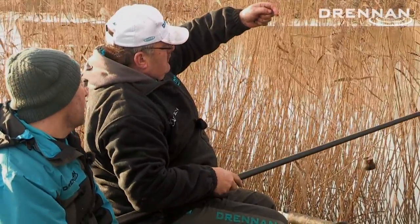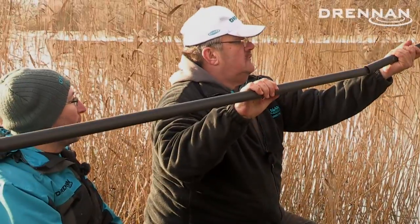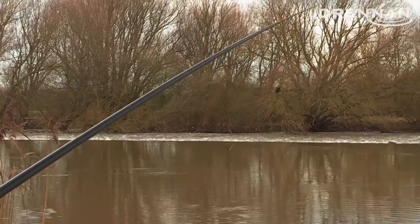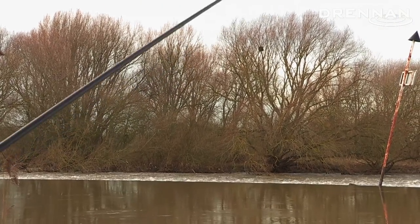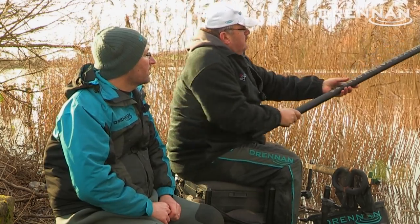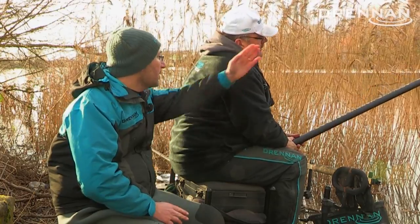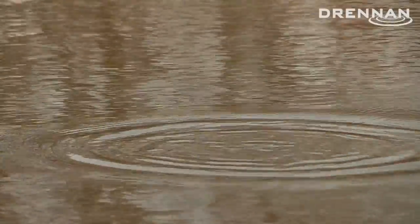Let's ship out and see how you're lowering it in. So that keeps everything away from your keep net, above the water. Just ship it out straight out, and when you get to the area you're going to fish, you just twist it around like that and it swings off - release the feeder. Just put your pole in between your legs, exactly where you're going to do it every time. So I suppose you line it up with a far bank marker. Yeah, I'm just into that shadow of that tree there and just lower it in and keep everything tight. You can feel it dunk when it's at the bottom and that's it.